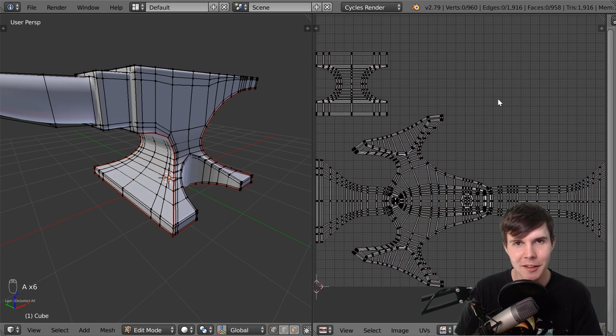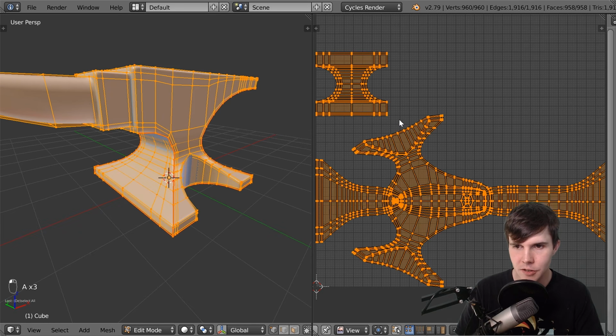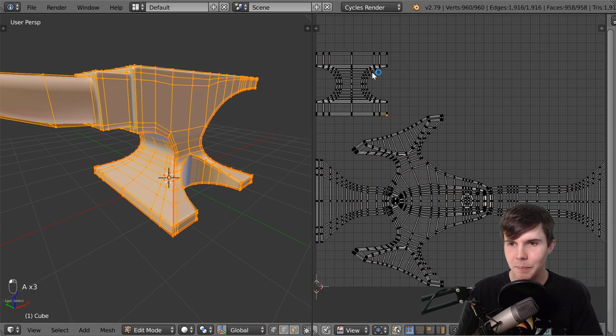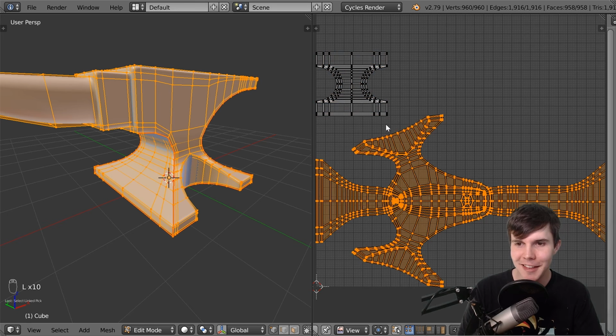So A to select everything, deselect, I can select this part of the mesh. Actually, let me just turn this little thing off. Sometimes it's good to have it on, sometimes it's annoying. If I mouse over this selection and hit L, that's going to select anything which is connected to that island. So these are called separate islands. So we've got two islands. I know I'm giving you a lot of information right now, but there's two islands.